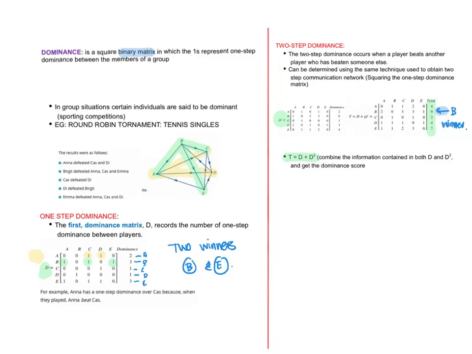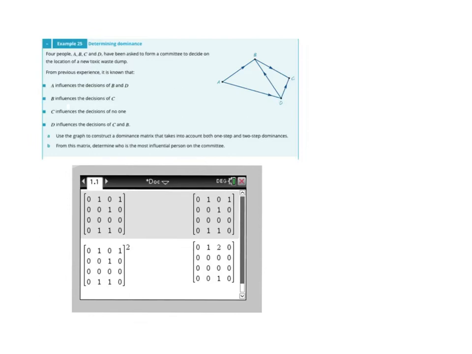So the main difference between dominance and communication is there's direction on these, meaning that someone beats someone. It doesn't go both ways. Okay, so here's another example, and I'll set up the dominance with you. Because I have A, B, C, D, I would set up a square matrix like this, and we generally say this person wins, that person is the loser. A doesn't play themselves, but beat B, didn't beat C, but beat D.